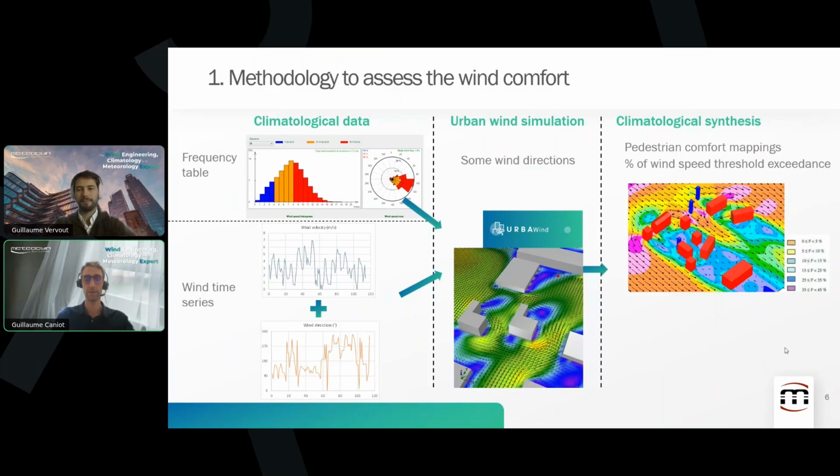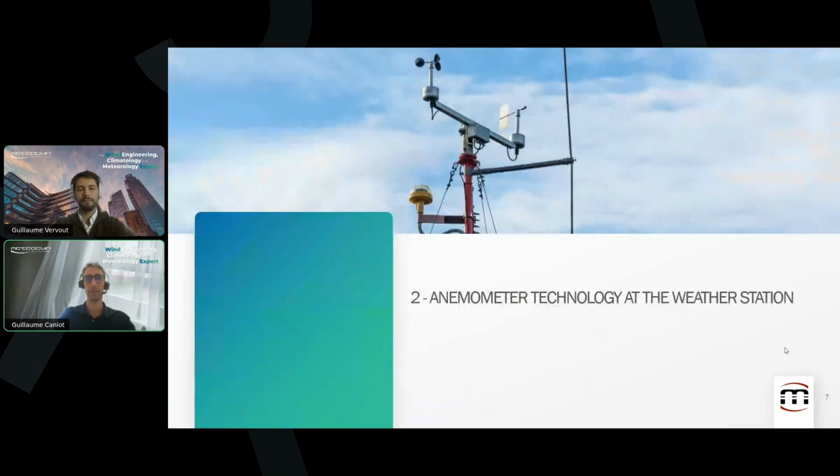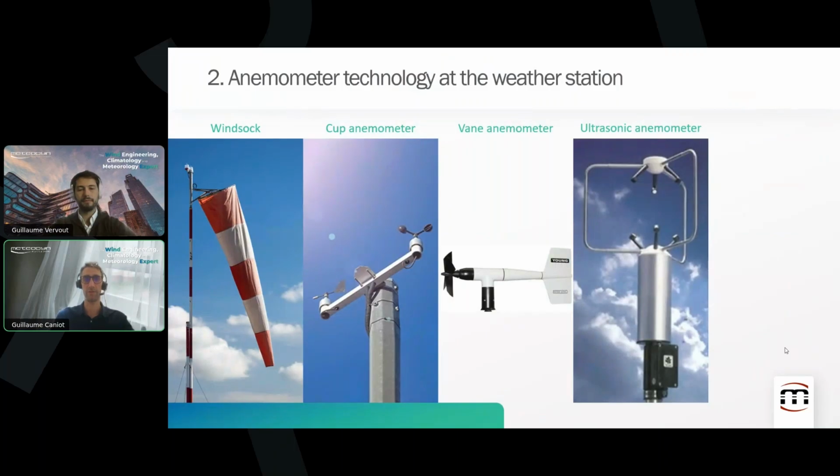For that, I have written many papers about accuracy. You can have a look on our webpage. Let's say you can expect 5% error with respect to wind tunnel. So this is quite good. Now let's talk about the topic of today, which is wind data input, and the source of wind data, the anemometers. I will go through four technologies, from the most primitive to more sophisticated.